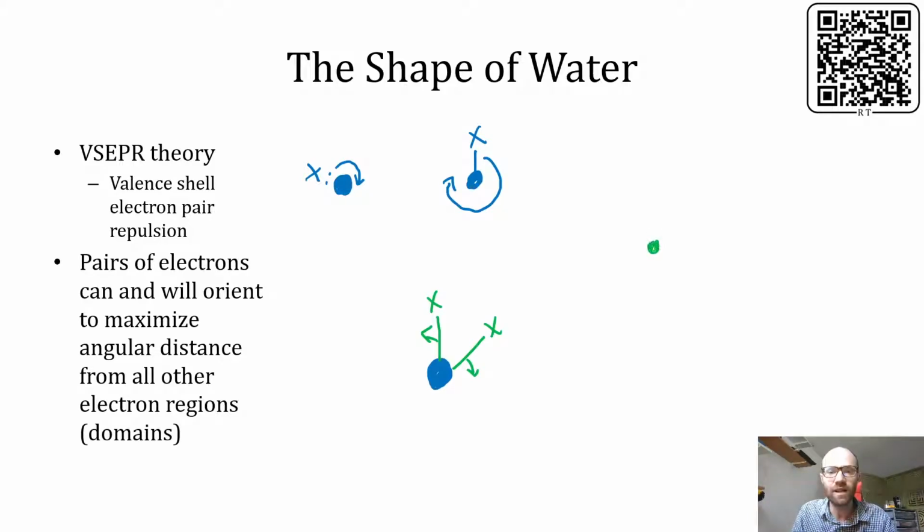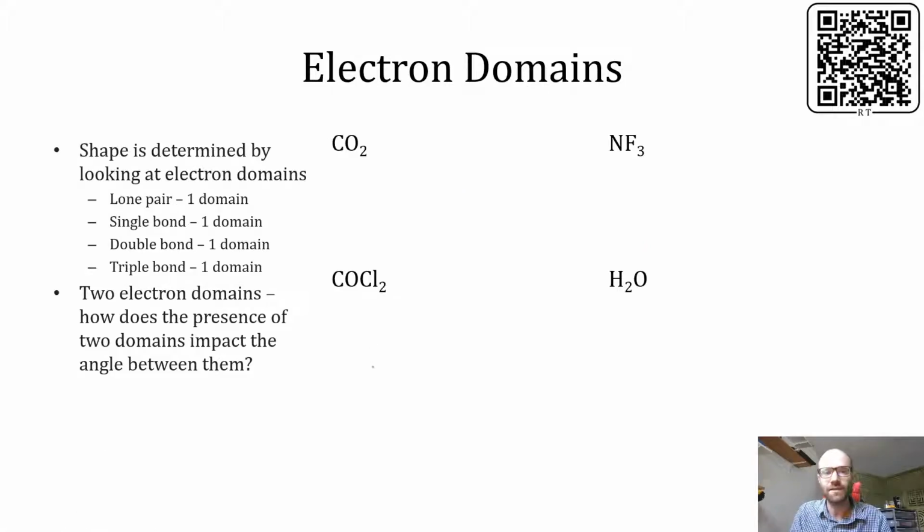You might be able to picture in your mind what 2 would look like, but then what does it look like when you've got 3 and 4? By drawing what these 3-dimensional structures might look like, you can start to say, yes, that's the shape this molecule takes. And what it comes down to is how many electron regions, like I said, 2 or 3 or 4, otherwise known as electron domains. So you can see here I've listed all the things that constitute an electron domain.